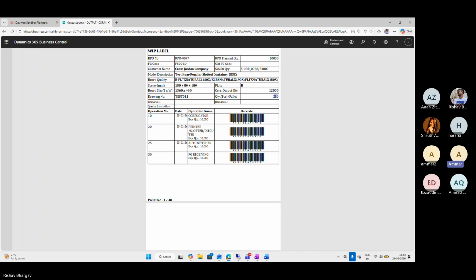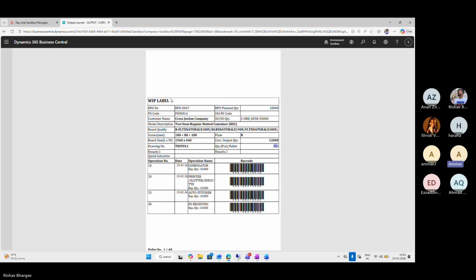Excuse me, when you finish your production, you make the pallet tag, or you make it before the production? Here we are saying complete after you produce. But for 10,000, we need about 20 or 25 pallets.